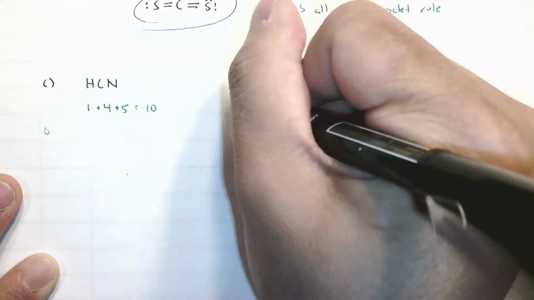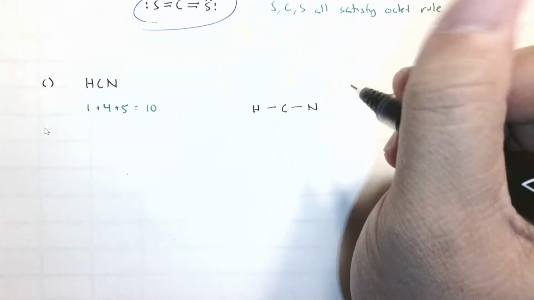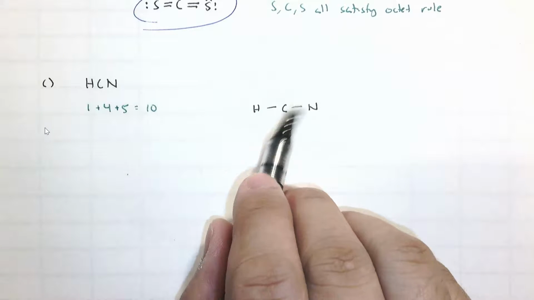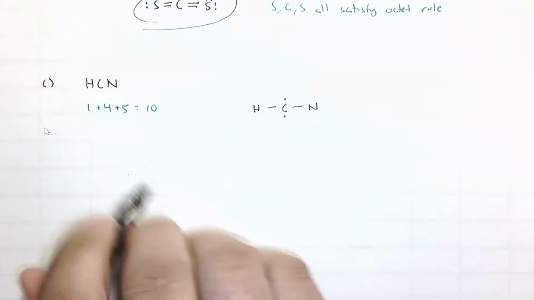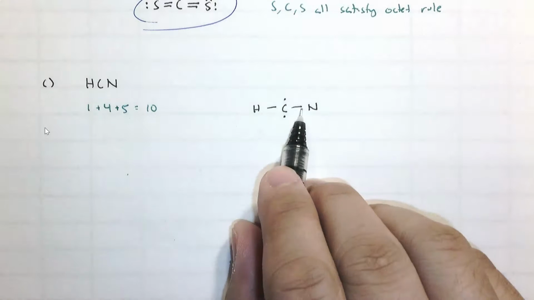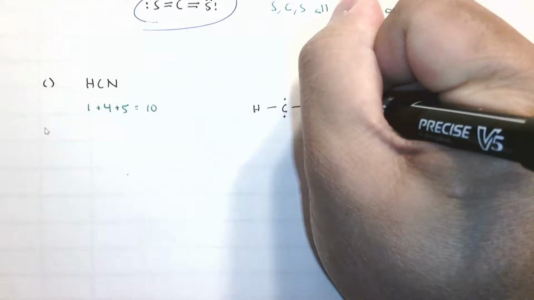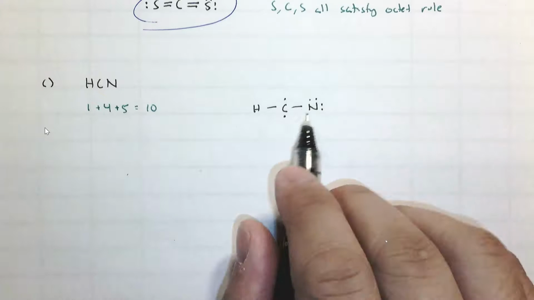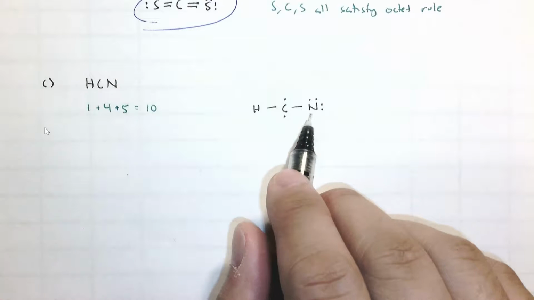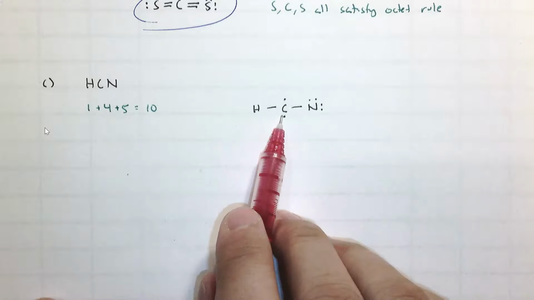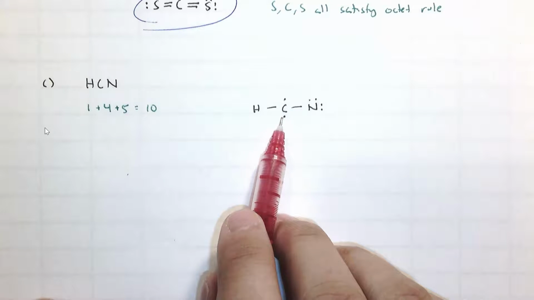So you put the central atom and you put the outer atoms bonded to it with single bonds. Hydrogen came with its 1 electron, so it's there. Carbon came with 4. 1, 2, 3, 4. Nitrogen came with 5. 1 made the single bond. 2, 3, 4, 5. At this point, it doesn't matter whether you draw these as pairs or single electrons. But we do notice that carbon doesn't have 4 bonds. Carbon doesn't satisfy the octet rule.